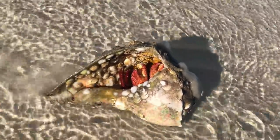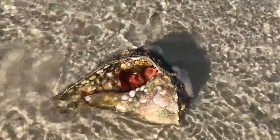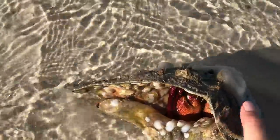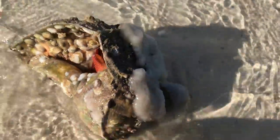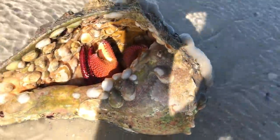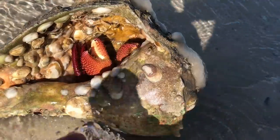Oh my gosh, you guys, he's moving around. Please come out. I'd be so excited if we can see his cute little eyes. Will you come out, please? Pretty please? Oh my gosh, you guys, this is so cool. I'm trying to get to where you guys can see. Can you guys see all of the bajillion slipper shells? Isn't that so cool? This whole shell is just amazing. What a treat.